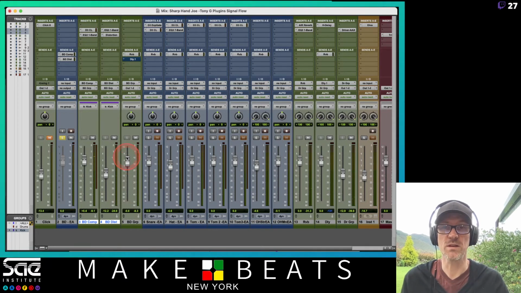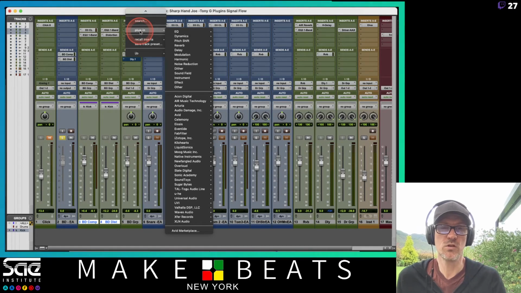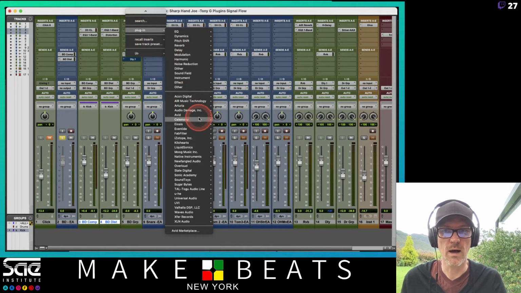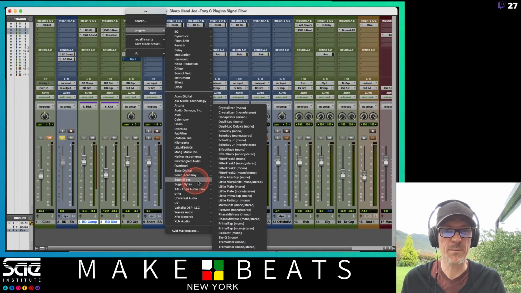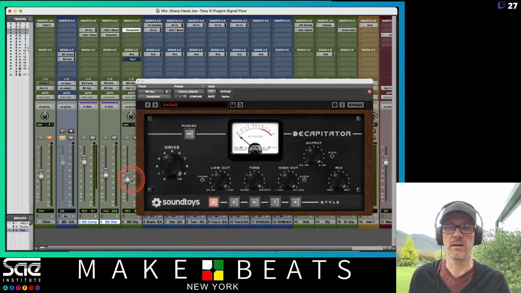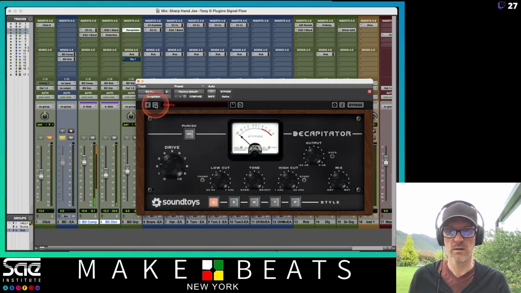I can control my kick drum sound. So now, if I wanted to go in here to my kick drum and do something to it, let's say I wanted to run this new kick drum sound through Soundtoys Decapitator. Let's put Decapitator on here, mono, and I'm going to pull it down before we hit go on it, so it's not too loud and blasting us out. Pull it down like this. There we go. Nice and beefy.